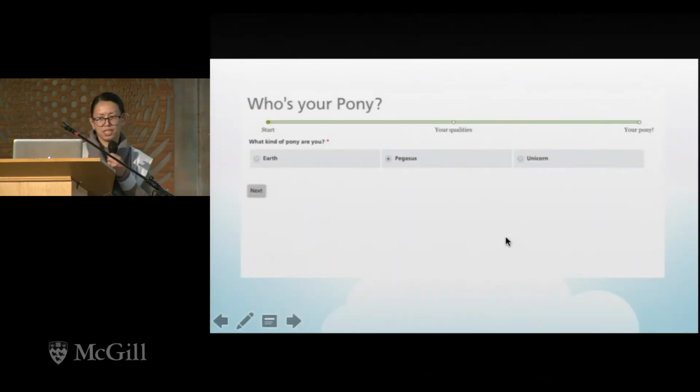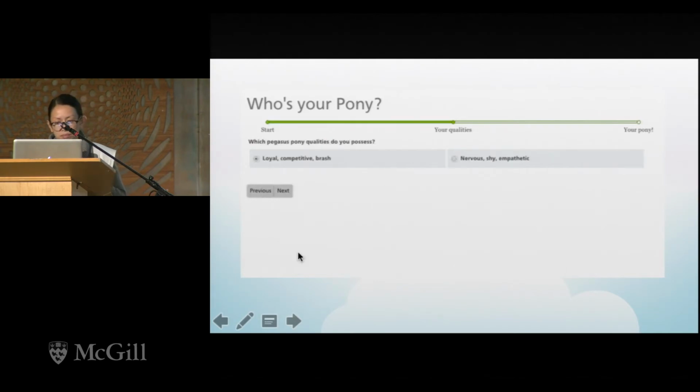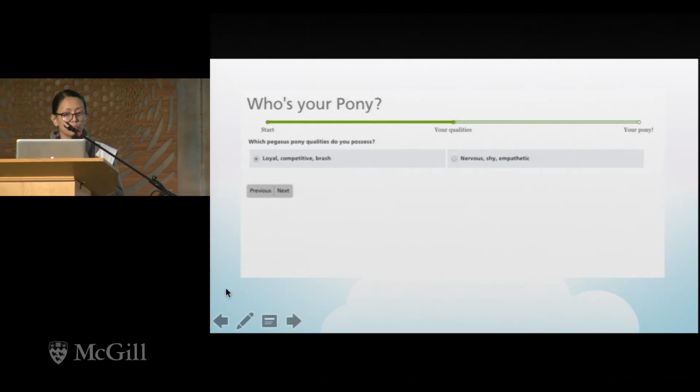So who's your pony? The first question is, what kind of pony are you? Are you Earth pony? Are you Pegasus pony? Or are you a unicorn? So for today's example, let's say we selected Pegasus, and then let's click on the next button. So we're presented with the second set of questions. So having chosen Pegasus pony, what Pegasus pony qualities do you possess?